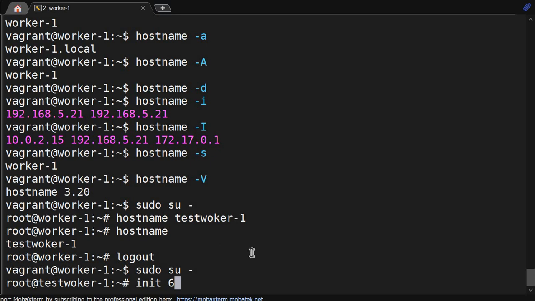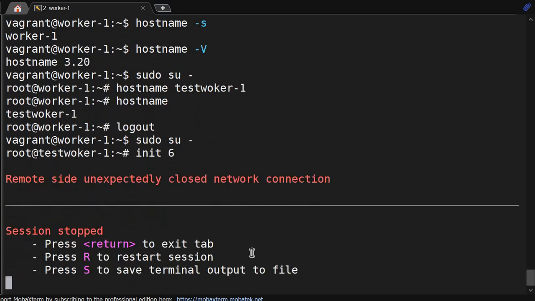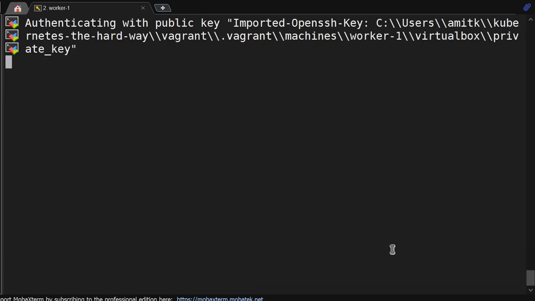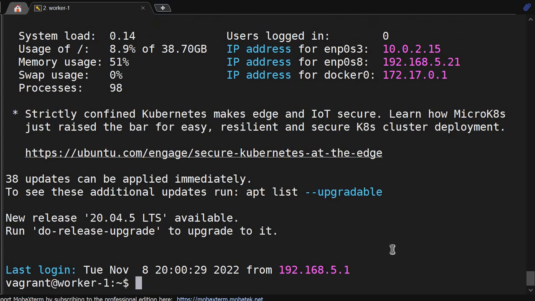But if I restart this server, the hostname will roll back to the previous condition, worker-1. Let me restart it. Okay, server came up. Let me log in again. Let me clear my screen.